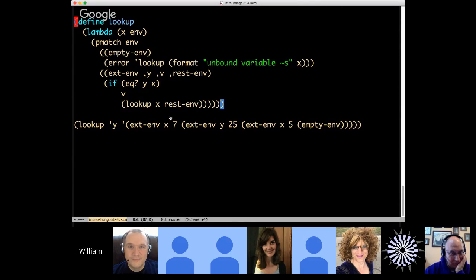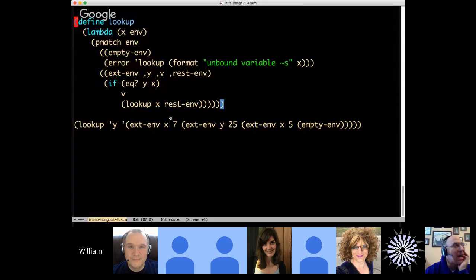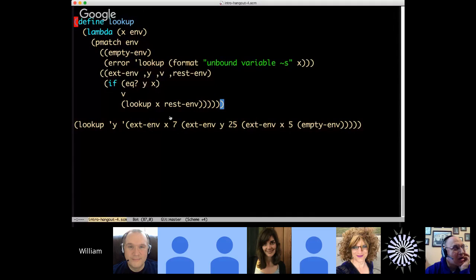You could implement this in any language of your choice. There's nothing here that has anything to do with Scheme. The only part that's a little Scheme-y is that we have symbols, and some languages don't have symbols. But you could represent variables other ways. If you're in C, you could have some sort of structure representing variables, and maybe numbers or something like that. It's maybe not as abstract, but you could do it.